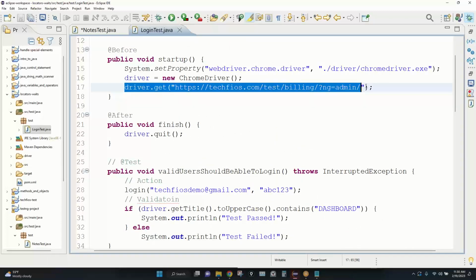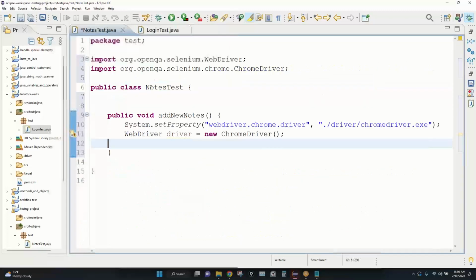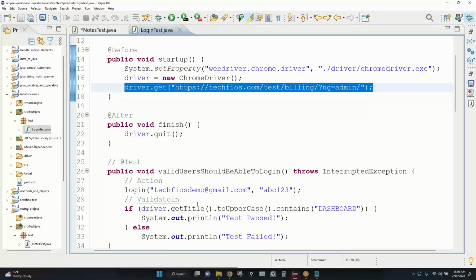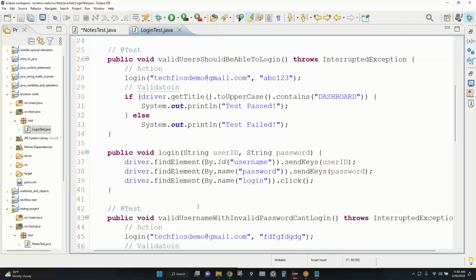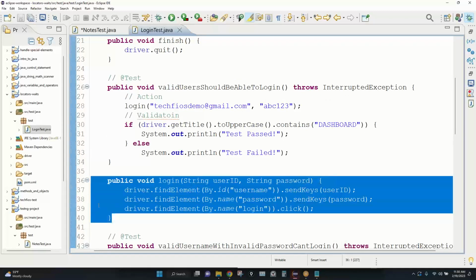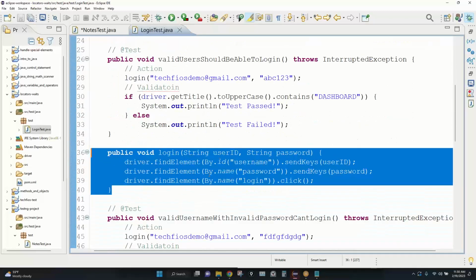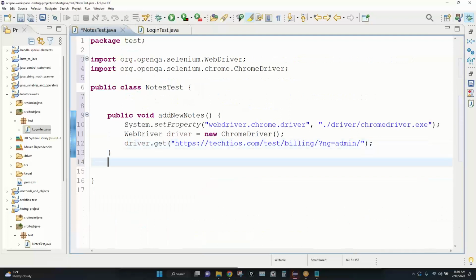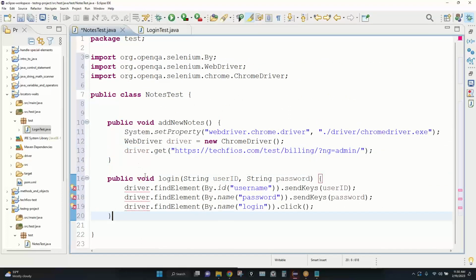Right. So here, we have a login method. I can copy that. Let me know if you're not with me so far. This driver is having a problem because this is only created locally.